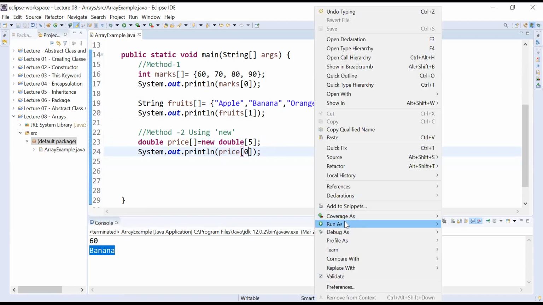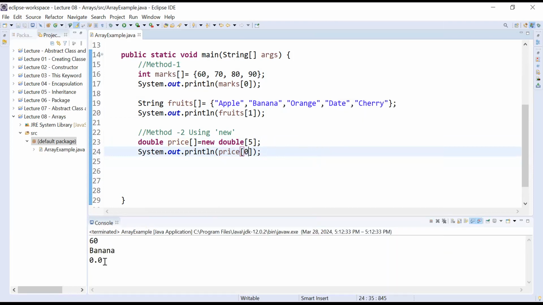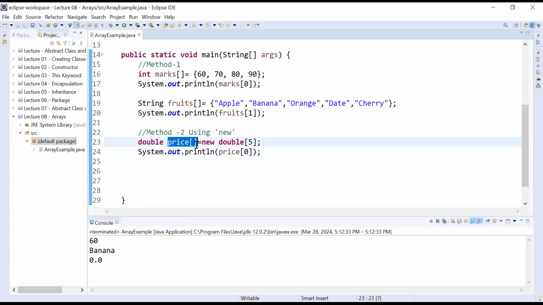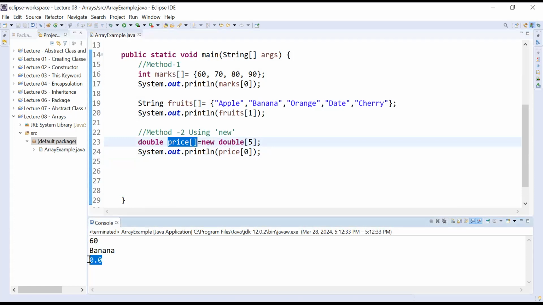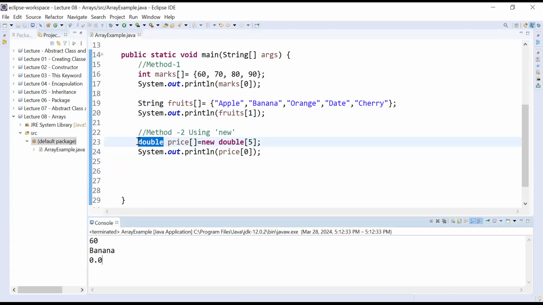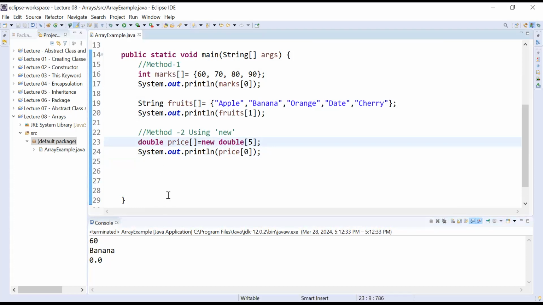Here we go, it is showing 0.0. In this case we have not initialized the variable price, we have not assigned any value to it. That's why it is showing the default values. In case of double, the default is 0.0. In case of integer, it will show 0. In case of string, it will show null.